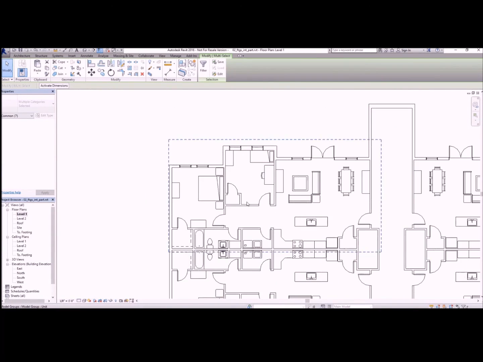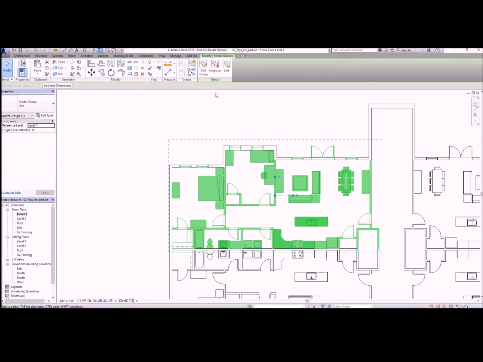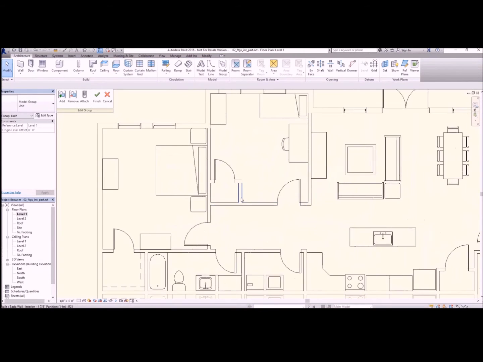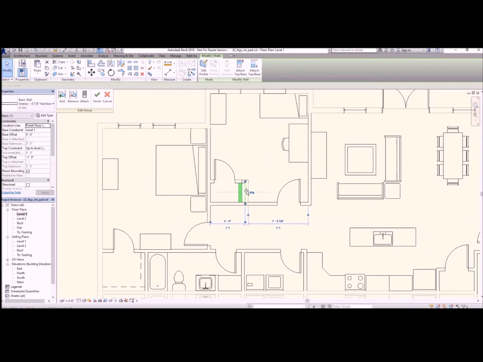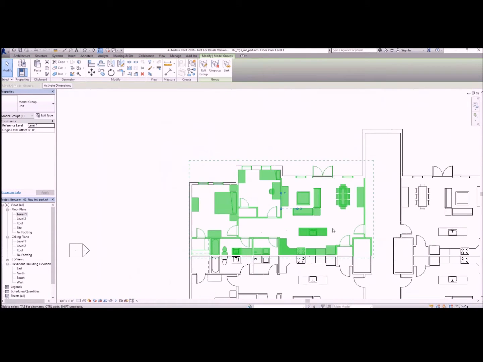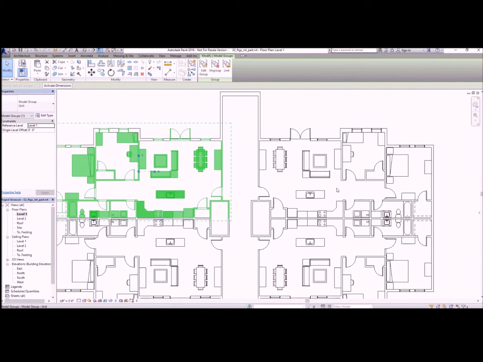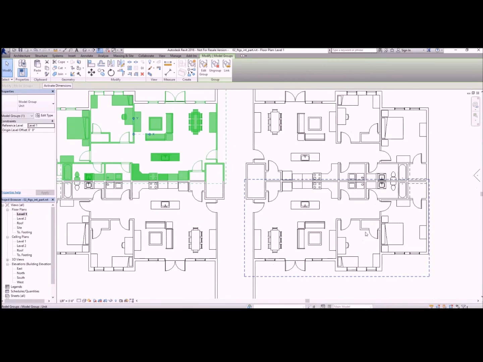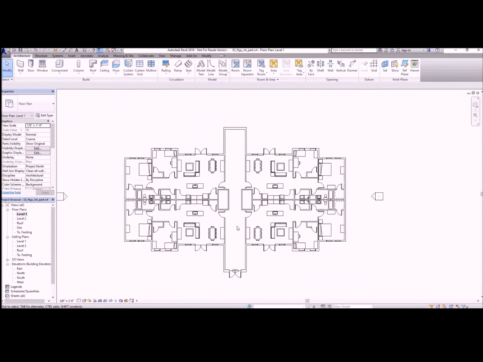So for example, let's say we decide that we want to move this wall a little bit. We could take this wall, we can move it. You'll automatically see that change in all of these other units. So that closet's a little bit bigger now. So you can make a change to the group similar to making a change to a block in AutoCAD, and it reflects to all the other blocks. While you make a change to the group here, it reflects to all the other groups.